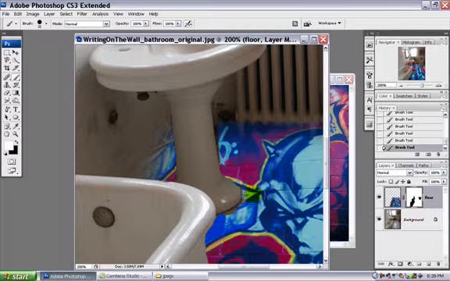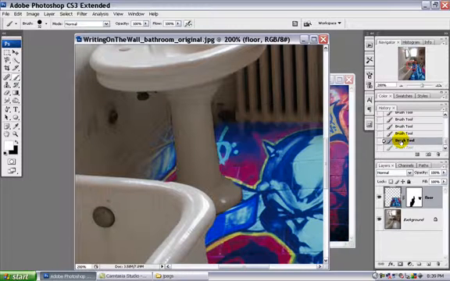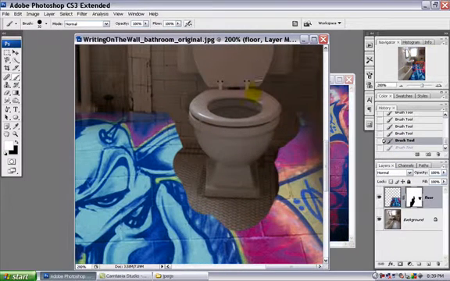Now, a little word of warning. If I am selected on my mask, I will erase and bring back the paint because I'm painting over this mask. If I click onto my picture, however, and notice that there's a little box around my picture now. The box around my mask, box around the picture. If my box is around the picture and I come up here, I'm actually going to paint my picture white, and I don't want to do that. I'm going to go back in time and get rid of that. I want to make sure that I'm on my mask part of the layer, otherwise it's going to paint the actual paint color on top of my picture.